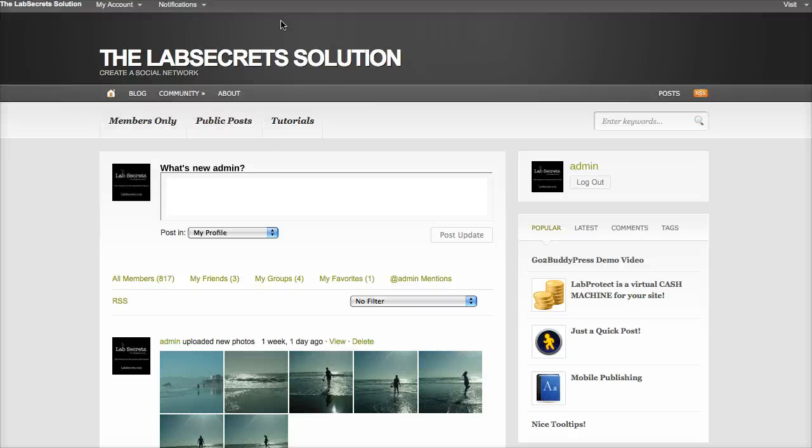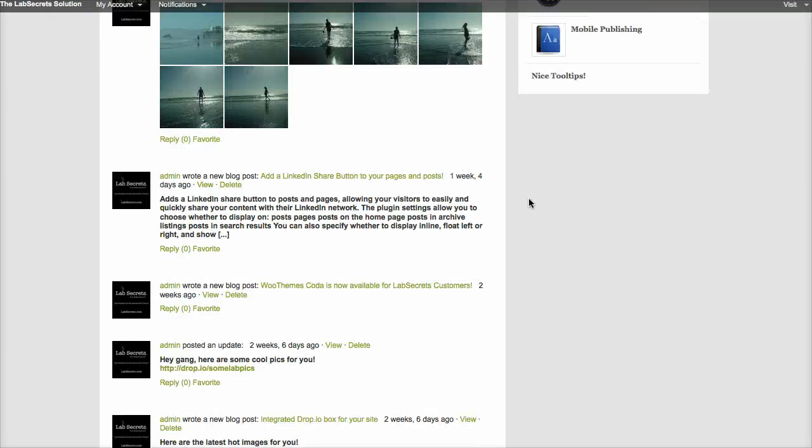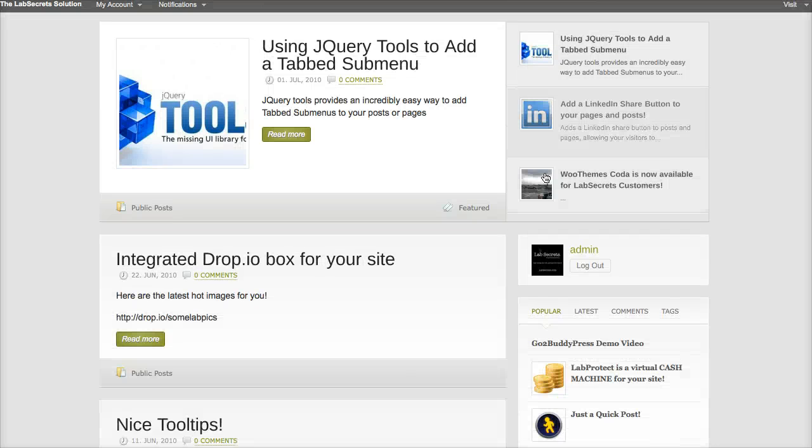Now, on the Lab Secrets demo site here, we've got it set up right now so that if you were to click on the home page icon or on the logo, you're taken to this page, which is normally the activity stream inside of Community. But what we've done is make it the front page of the site so that the people who come to the site might actually see that there's a lot going on here and want to participate. Now, what we do is we take the blog, and the blog now gets relegated to its own particular tab so that it acts as a separate feature of the site.